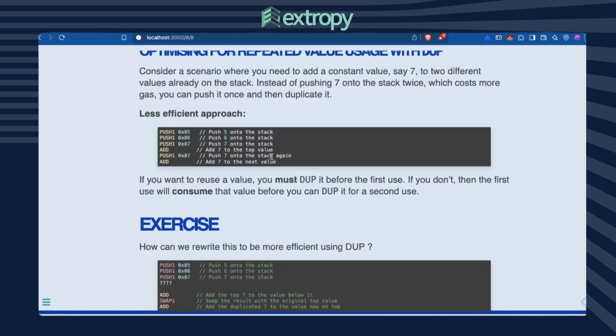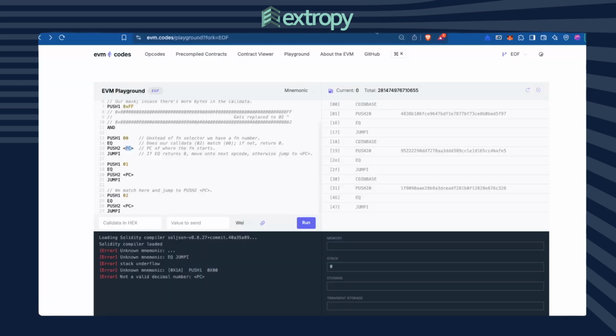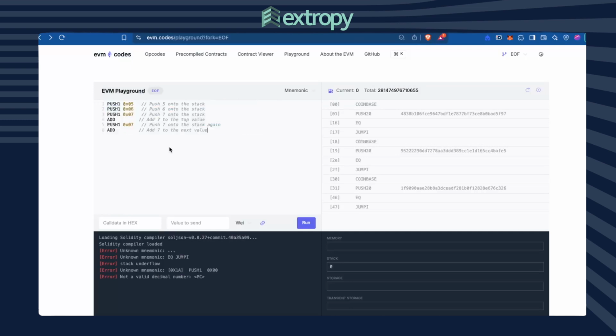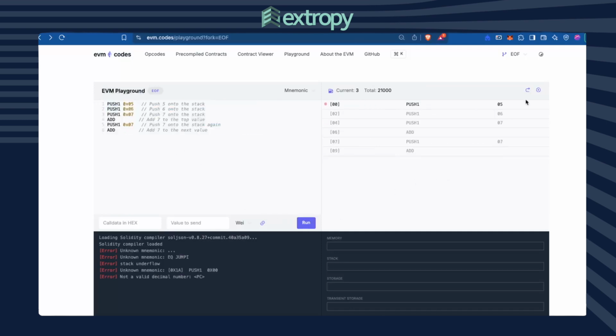I had an example which was trying to do this kind of thing. Actually, I'm not sure whether this one works. Let me just try this out. Let's try this. Okay, it doesn't error, I don't think, but I'm not sure it's doing quite what I want it to do.